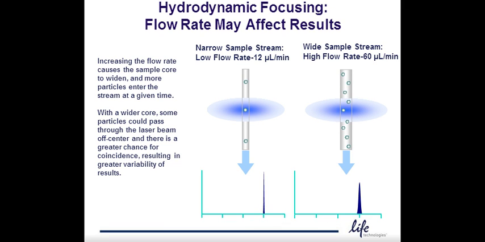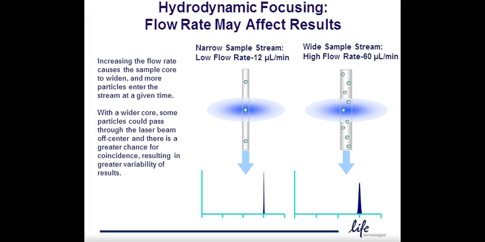With hydrodynamic focusing, the sample is injected into a stream of sheath fluid where it is completely surrounded by the sheath. The sample core is then centered in the sheath fluid where the laser beam will interact with the cells. Based on principles related to laminar flow, the sample core remains separate but coaxial within the sheath fluid. The flow of sheath fluid accelerates the cells and restricts them to the center of the sample core. This process is known as hydrodynamic focusing. When the sample core is narrow, with a low flow rate, the cells interact with the laser beam optimally and give a narrow distribution and low CVs.